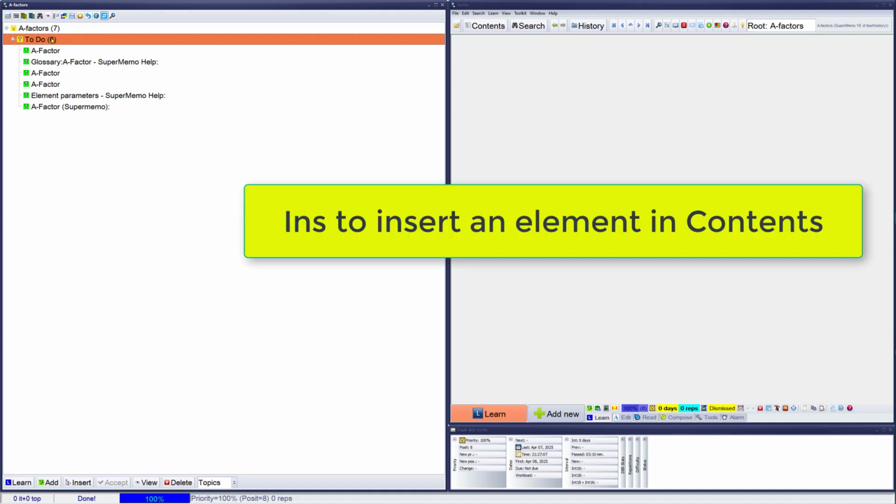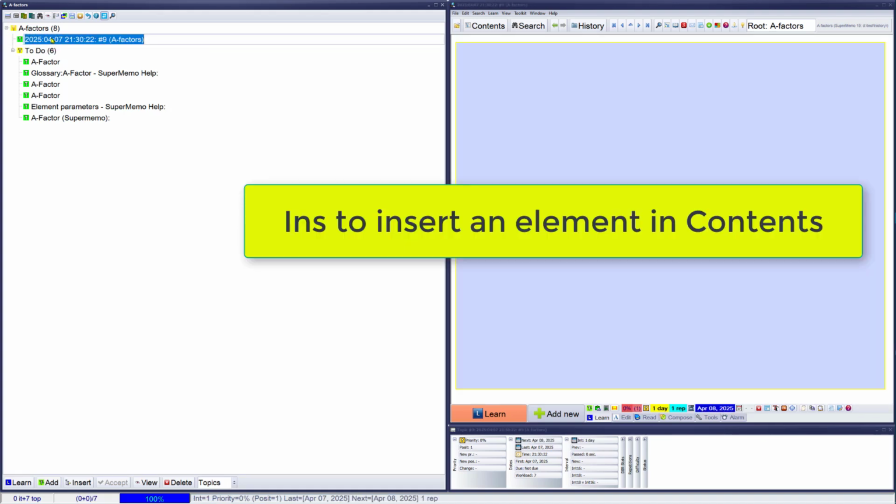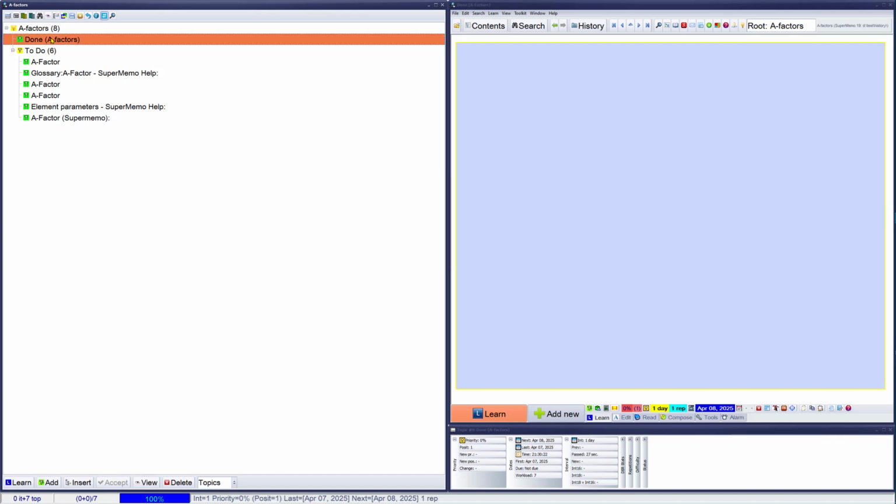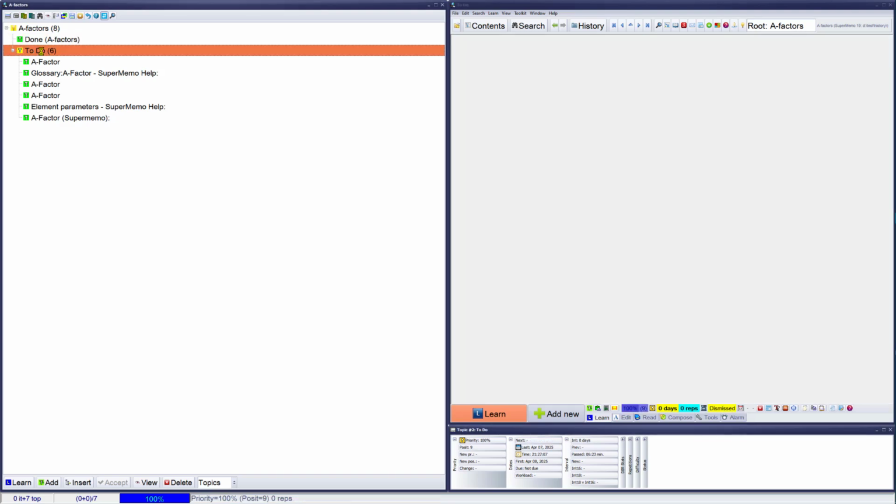I will insert a new node called done. I'll keep this node empty, but remember, maybe I'll just add some notes just in case. It will not hold my text, just general remarks. Those elements I would like to review today. Normally in SuperMemo, you don't review things the same day, so I have to add them to the outstanding queue.